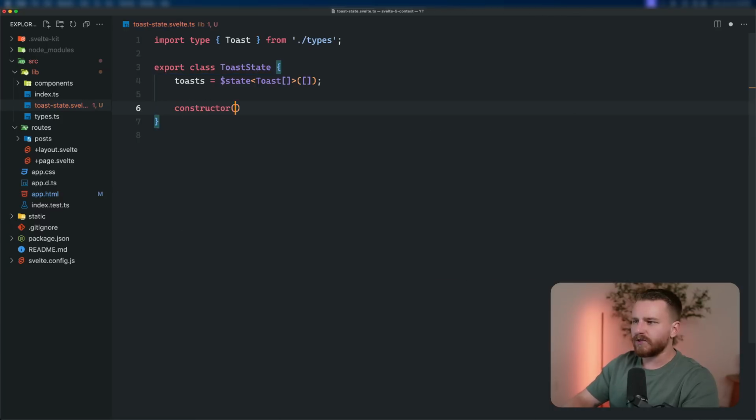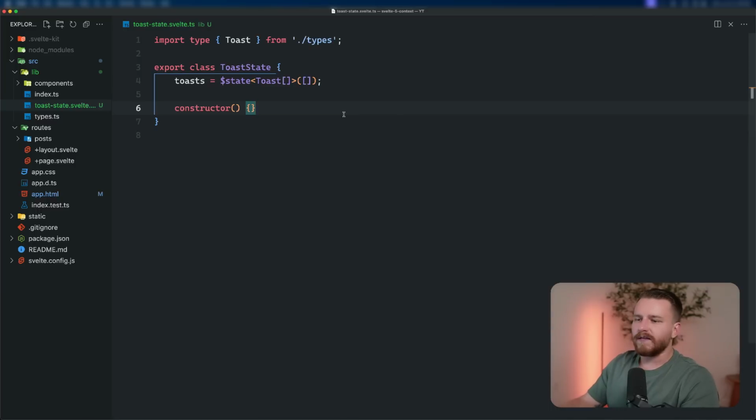Now we'll set up a constructor. We're not gonna need it immediately, but we will use it eventually because we're not actually passing anything into the ToastState by default, right? If this was a production toast component, then maybe you want some default settings, like the duration the toast stays on the screen, and then be able to override it on a toast by toast basis. Something like that might make sense here, some defaults, as well as anything else you can think of that might make sense to apply to all the toasts you instantiate this with. But right now we don't have anything.